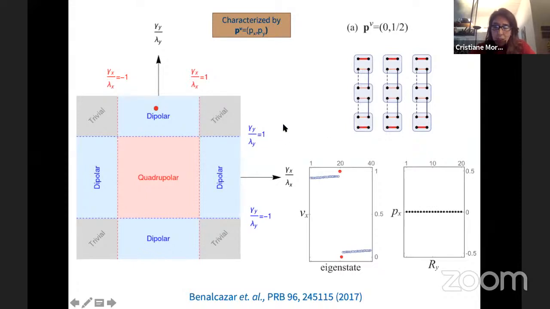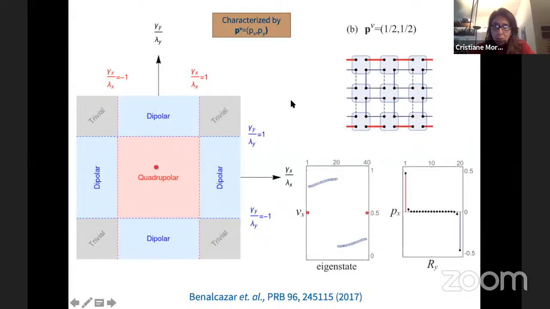But we could also have another phase, which is the quadrupolar phase, where we have a corner mode completely isolated in both directions. And here you can see your corner mode in this plot. So this is a very rich phase diagram with now 3 different phases, not just trivial and dipolar or trivial and quadrupolar, but with all the 3. And the question now that I would like to address is, am I able to describe these topological phase transitions in this more complex system, also using the thermodynamic description?